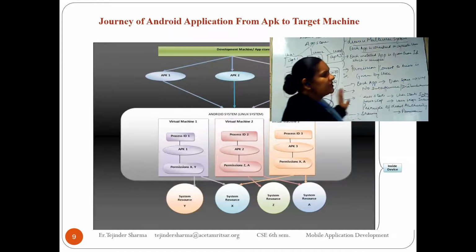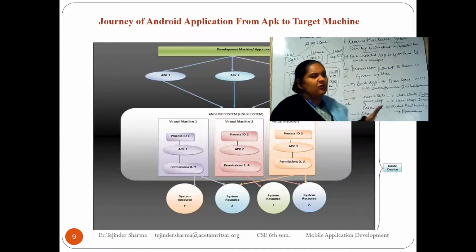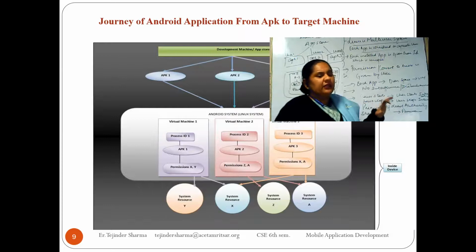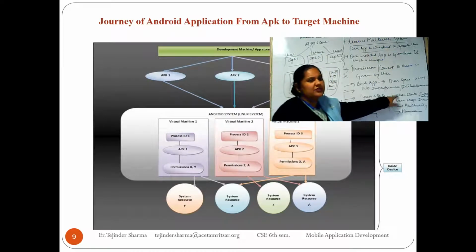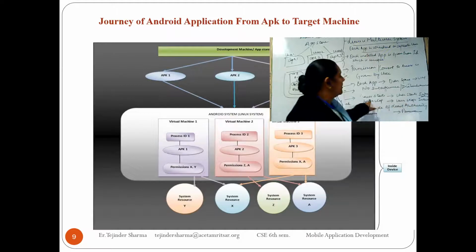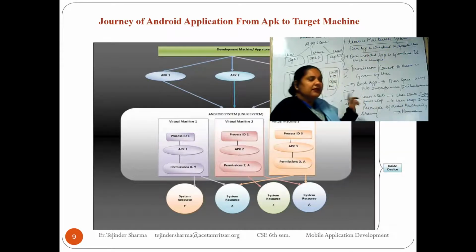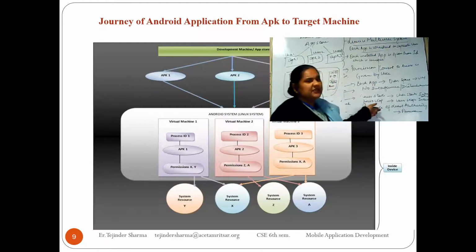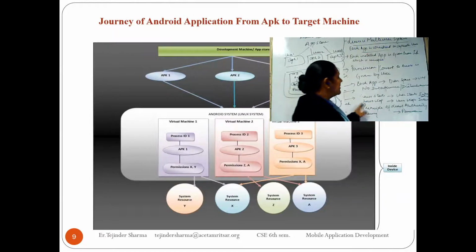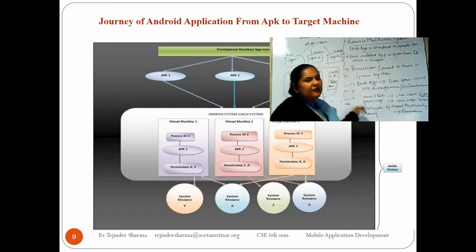Then, once you have installed the app, you start interacting with it. As soon as you open the app, the process starts. When the user starts interacting with the app, the process starts. The time you get bored of the app or you press the back button and the icon comes, the process is stopped. Next, it follows the principle of least authority.